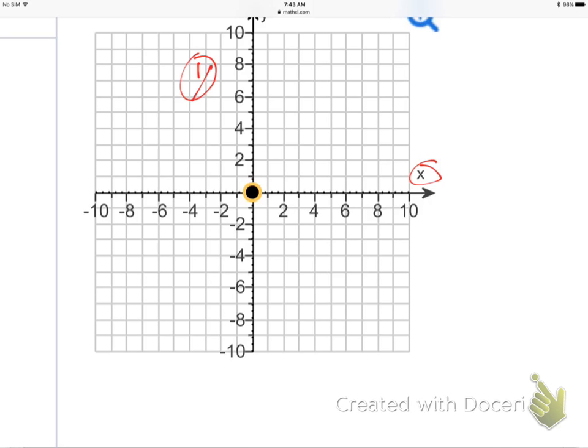The middle is 0, 0. They connect right in the middle at 0, 0. And we're supposed to find some points. So they asked me to find the point -2, 1. That's going to be 1 dot on the screen. Remember, the first number is X and the second number is Y, always alphabetical. So they want me to find the dot -2, 1. So how do I find that?